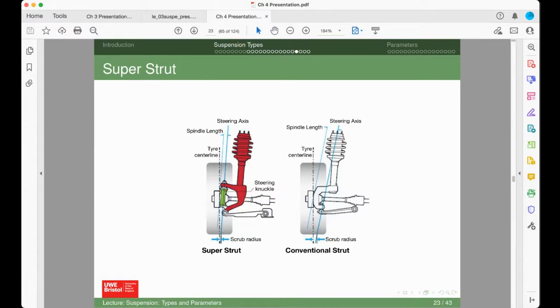And so you can see this is the setup that's been designed to deal with the issues of a strut-based setup. So you've still got the big benefits of packaging, but you've got much better control of the steering as part of that setup. So like I said, when you hear about hot hatches, like the Ford Revo knuckle, that's what this is talking about. The fact that you've got this Super Strut design.